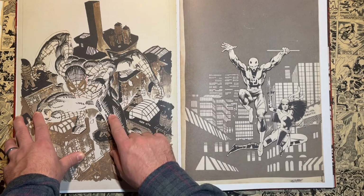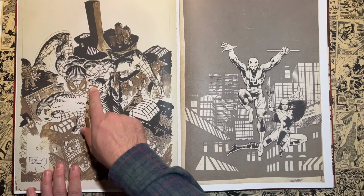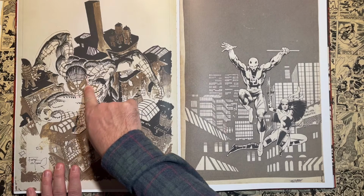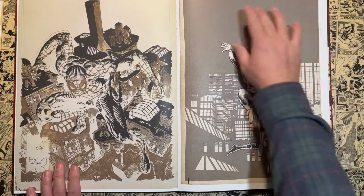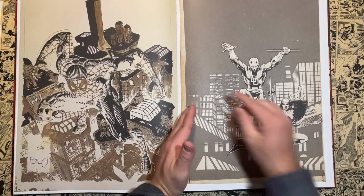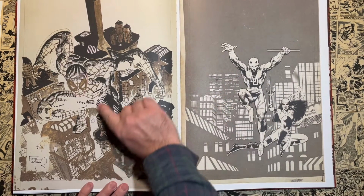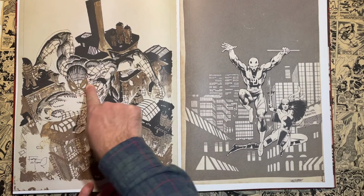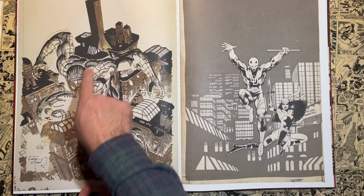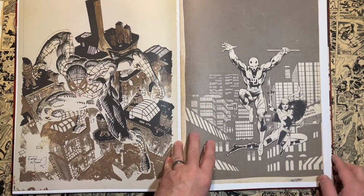But you can see, are those zips? Yeah, so on Daredevil's webs, they use Zipatone. So again, when I said they use Zipatone, they have to literally cut out each of those little slits, because the Zipatone paper, here's a good example too, because there's zips in the background here. That's like the whole page of Zipatone. And then they have to cut out all the little pieces that they want to cut around the figure of Daredevil. So imagine cutting the zips on just his webbing on there. That's why the webbing and the eyes around Daredevil look lighter than they do on the inks there. It's pretty amazing.